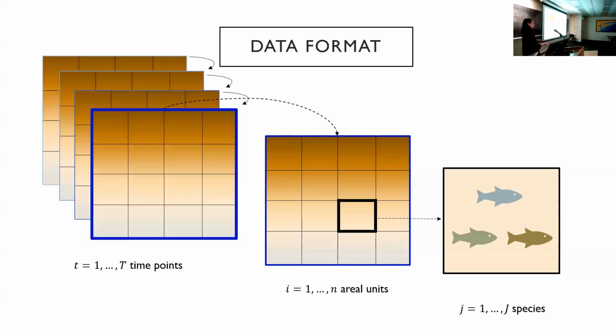But we have multiple time points. We have capital T time points, which I will refer to as years, but they could be months, days, etc. And we're going to assume equal time points, equal spacing. All right, so we've got a lot of data on hand, right? We've got multiple years, multiple areal units, and multiple species. And the shading here is meant to show that there's probably some environmental gradient in this region of interest, and probably multiple gradients depending on the predictors of interest that might influence the growth behaviors of these species.